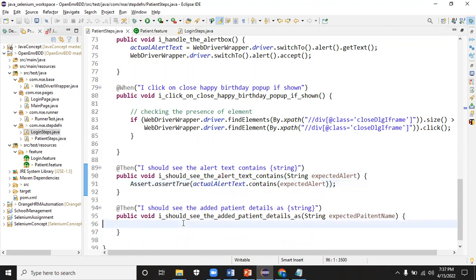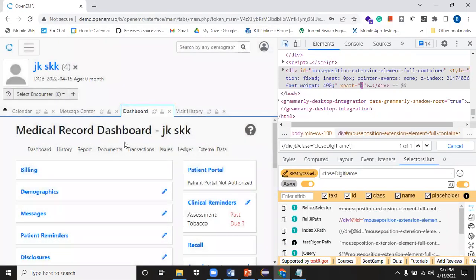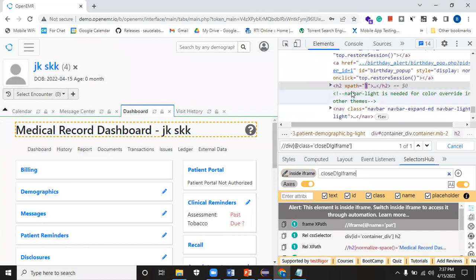An expected patient name. Here also I need to get the current patient name after clicking on close. This will be the name, and you can see it gives you the XPath, normalized XPath, and it comes under a frame.